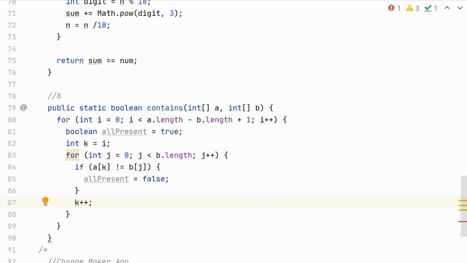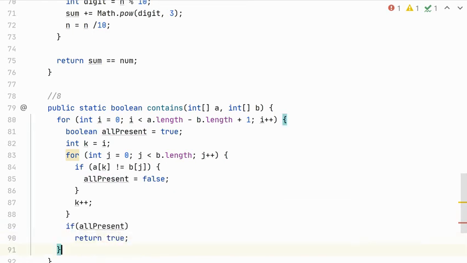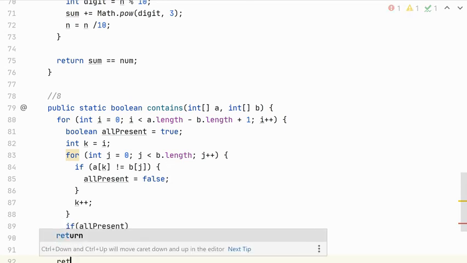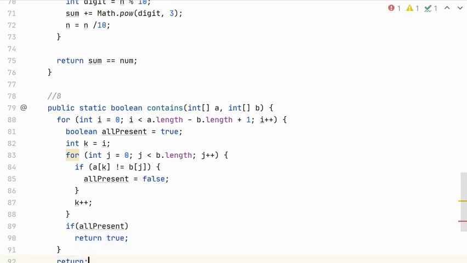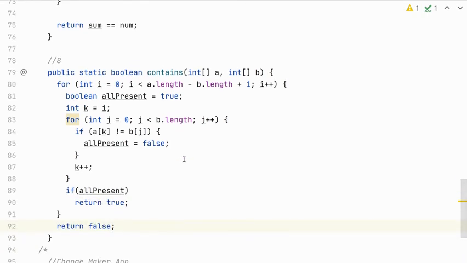And of course, K will increment inside the inner loop. But once the inner loop finishes, I will know for certain if all of them are present, so I can test that. So if all are present, then I can return true that they have been found. If this outer loop finishes and I've checked everything I could possibly check, then I know that the sequence of B does not appear in A, so we can return false.